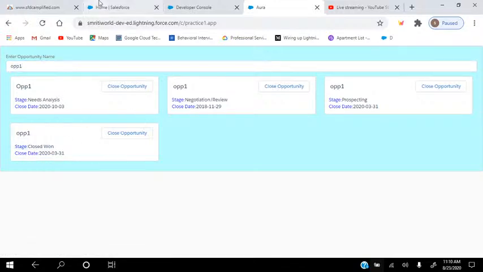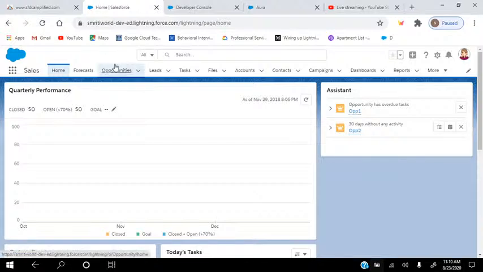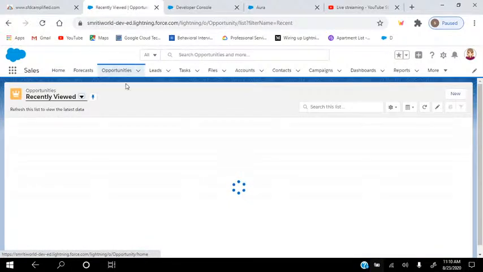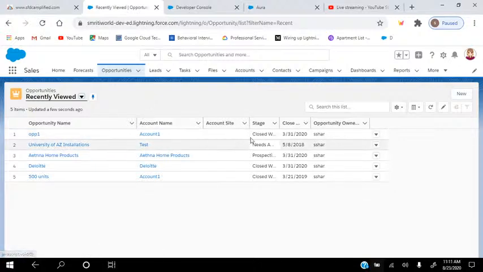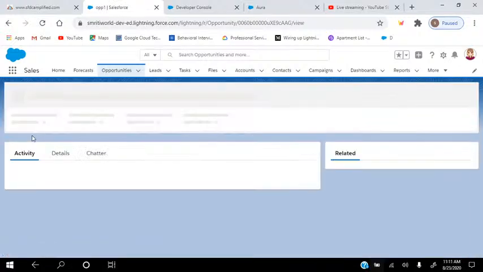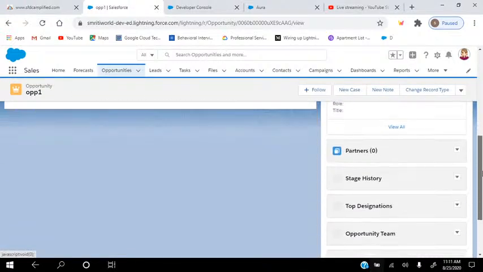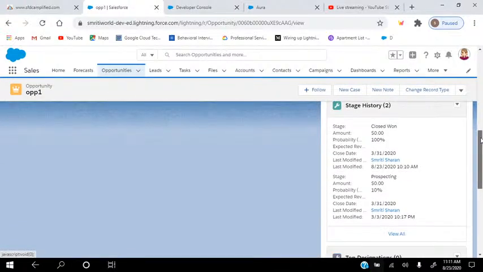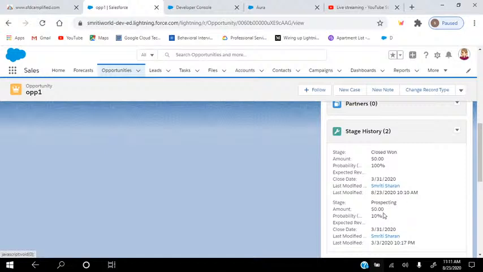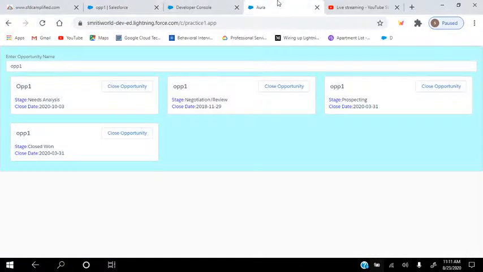If we want to check and confirm about it, let's go to opportunities. So you can see there is OPP1, and we said okay, make it closed. So you can see it is closed. And if you want to confirm that it actually worked, see, earlier it was in prospecting, and then it changed to closed, and the date is today. So we just changed it to closed from prospecting. So that is the use case we are performing.